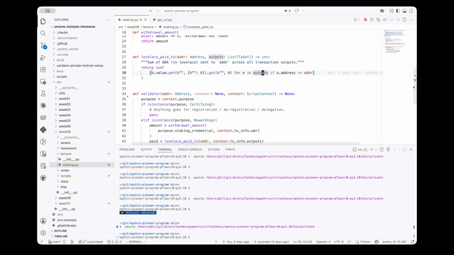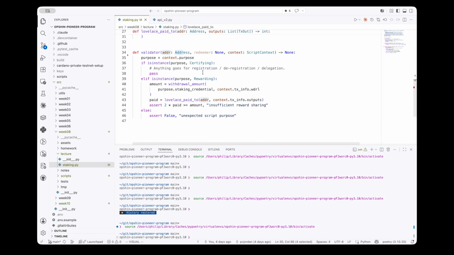So basically we do this expression here that loops over the outputs, and for the ones where the address is equal to the one that we're interested in here, we just do this lookup that checks for the token with empty policy ID and empty token name, which is exactly ADA, how much of this is in this value belonging to this output. So what goes to this address basically.